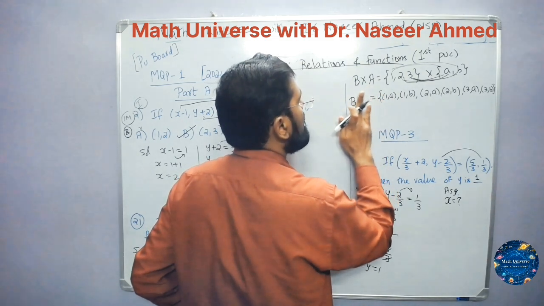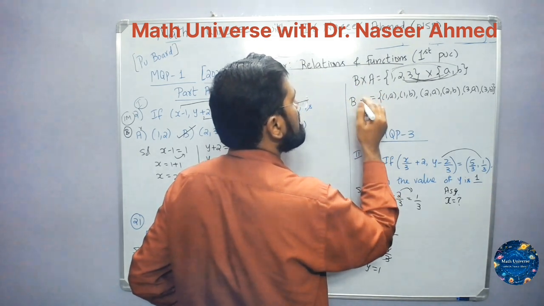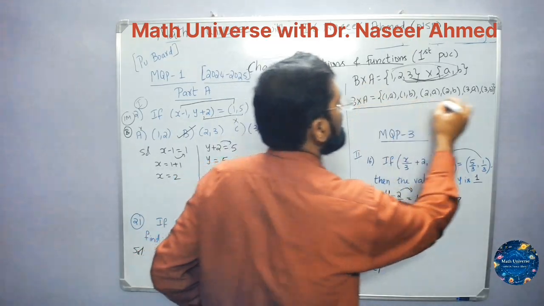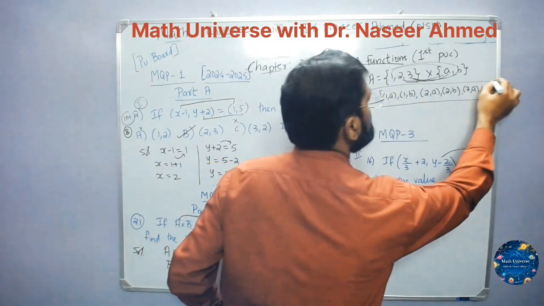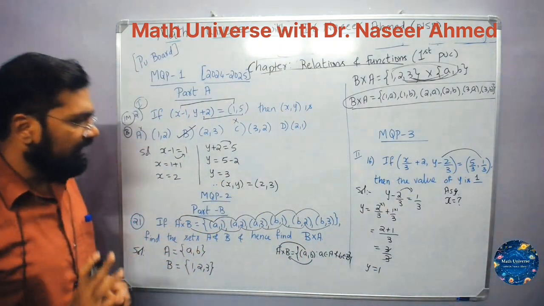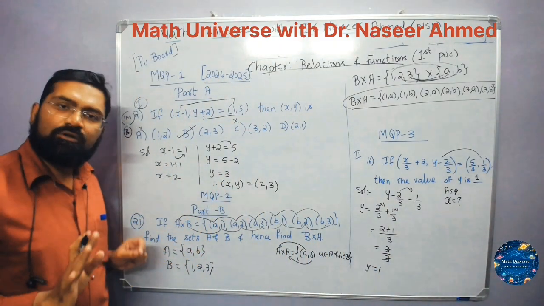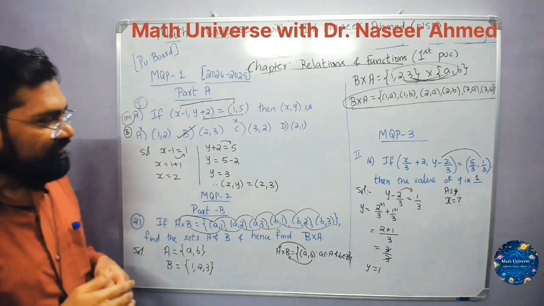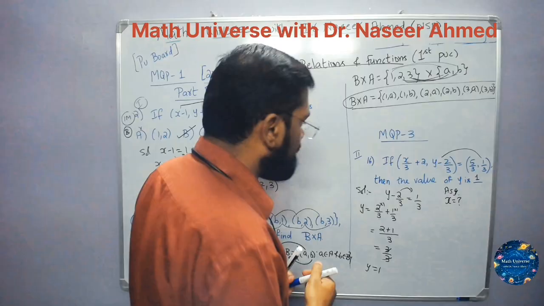This is B cross A. That's our solution. So from all the three models, we can see surely question has come. And on this Cartesian product, we have completed. Let you take one assignment from Cartesian product.